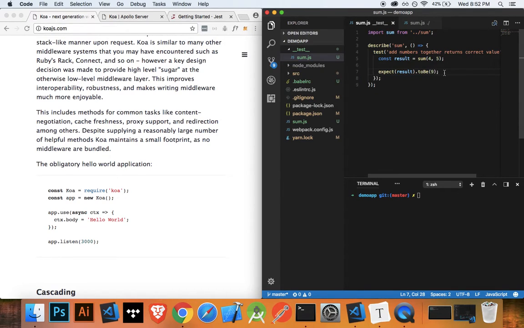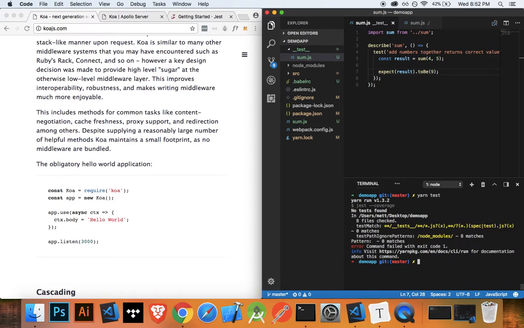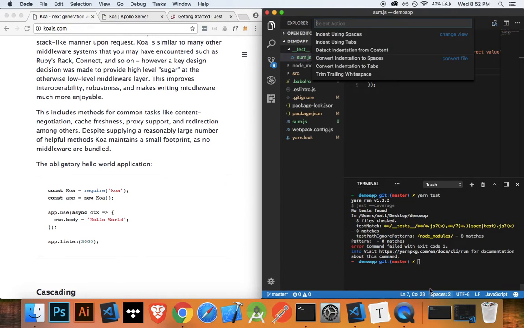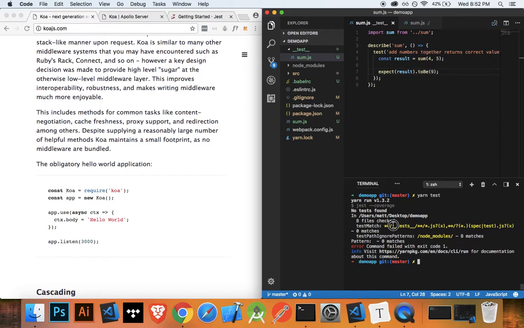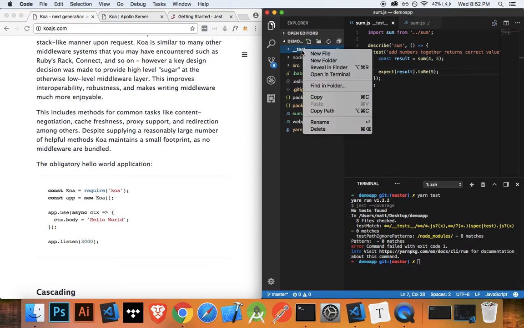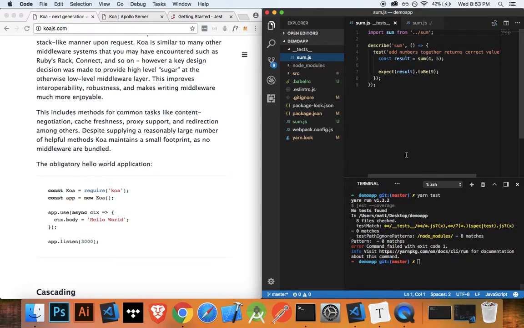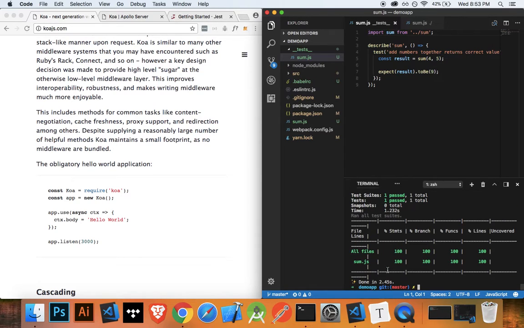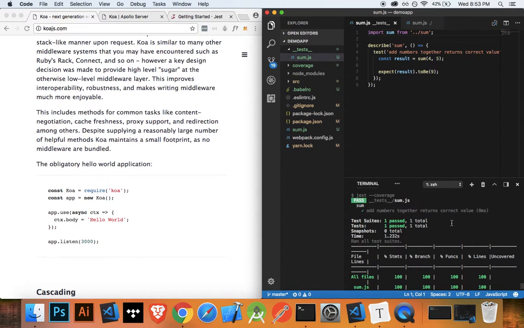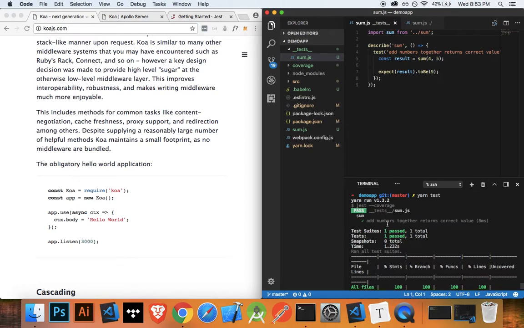Now, you need a failing test first. We're trying to refactor on everything, but this is just to make sure. Can't find it. Test sum.js. No test match, just because I only called this test and these 2B tests. Sorry. Okay, run the test again. And we made that script in the last video, remember? Alright, we passed the test. Adds numbers together, returns correct value. See that? Sum, adds numbers together.